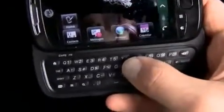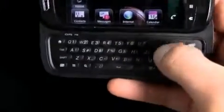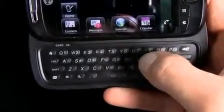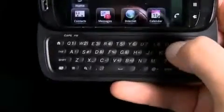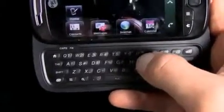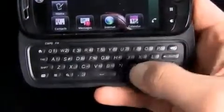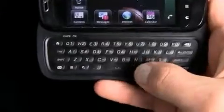I've talked to a few people who don't like the fact that not only is there not a dedicated number row, but the way the buttons are labeled, especially in the top row here, the numbers and the letters are equal size, and they wish that the secondary labels had been a little smaller. I see the point. It doesn't really bother me. More important to me is that the action on the keys is great.